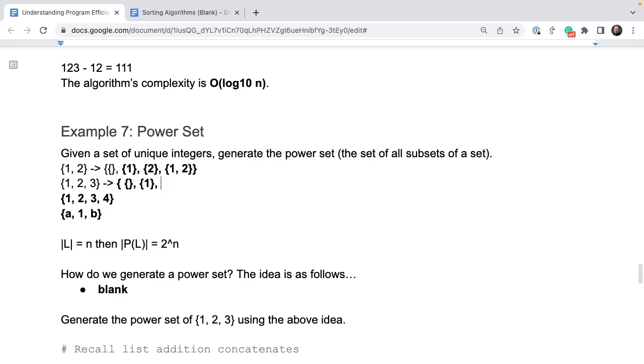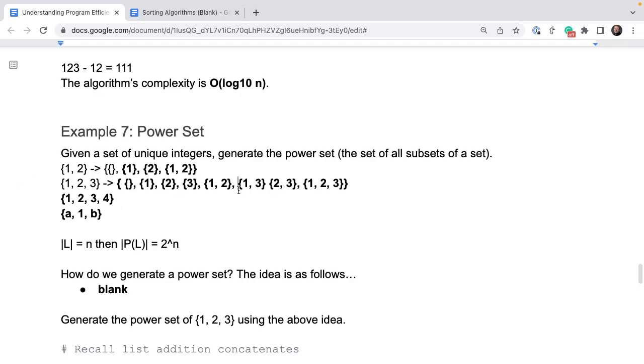Then we have the set just containing 2, and then we have the set containing 3. Then we have the set containing 1 and 2. Then we have the set containing 1 and 3. Then we have the set containing 2 and 3. Boy, this is a fun little typing exercise. And then last we have the set, what am I missing? Just 1, 2, 3, right? Do I have 8? 1, 2, 3, 4, 5, 6, 7, 8.